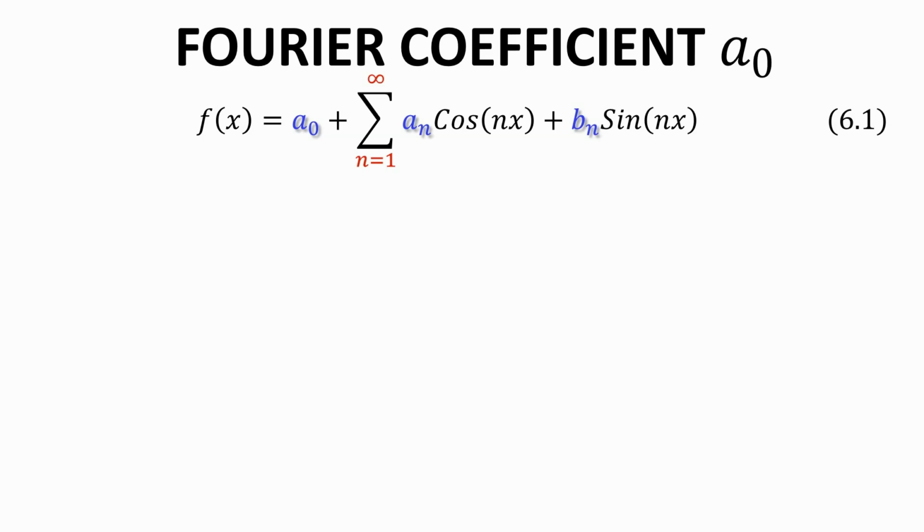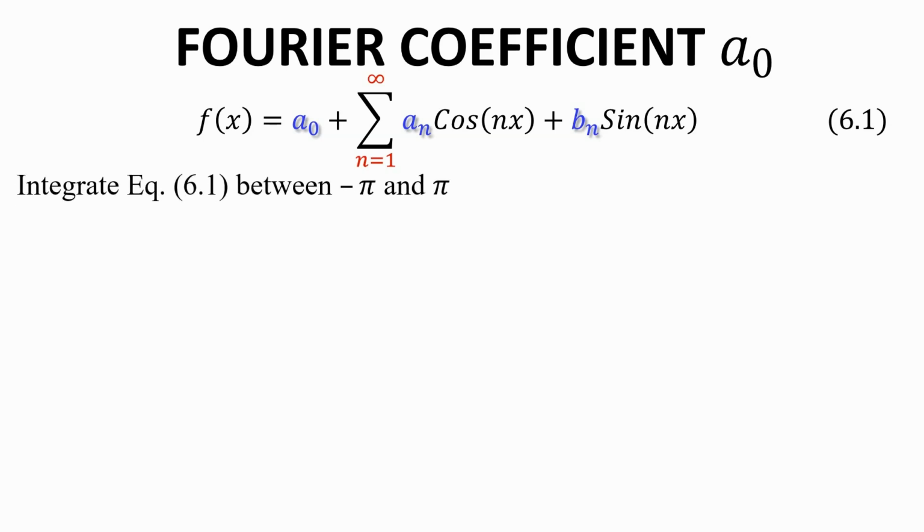I know in the last video I explained the reason why we don't need to find b naught. We don't need b naught because if at all there will be a b naught, that will be b naught sin 0x, and sin 0 is 0. So 0 times b naught will give us 0. So we don't even need to worry ourselves to find b naught. So let's go to the first step.